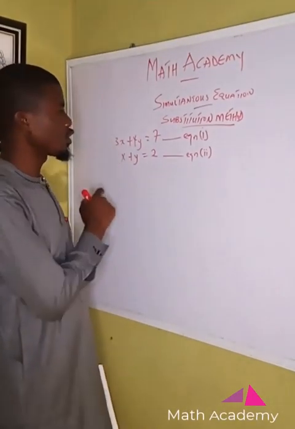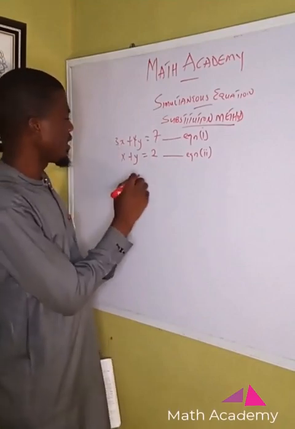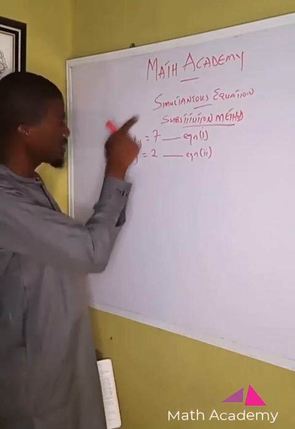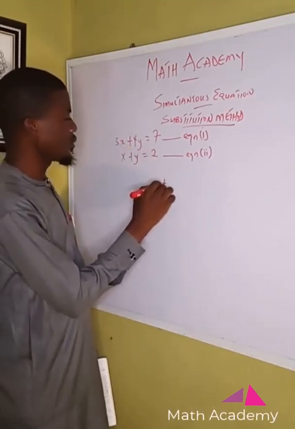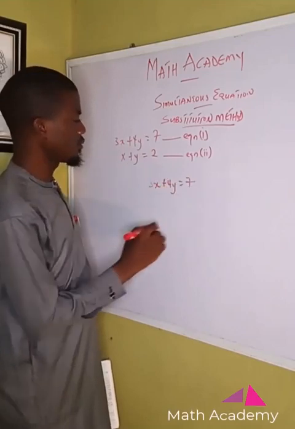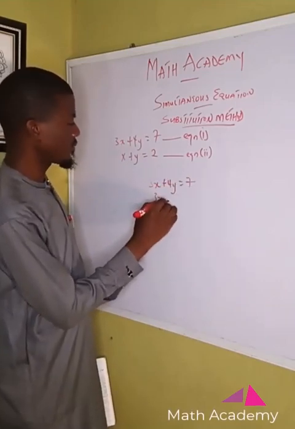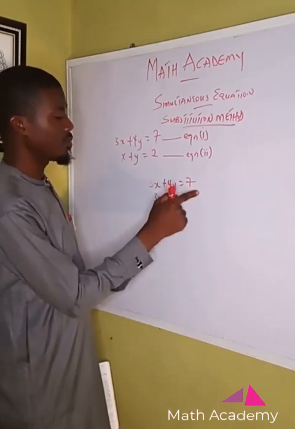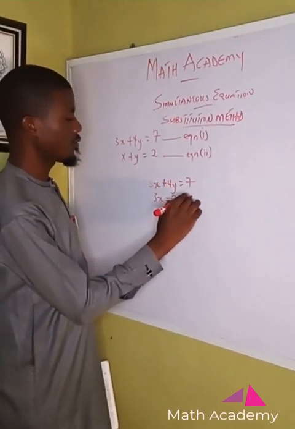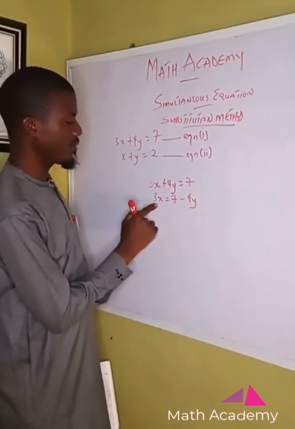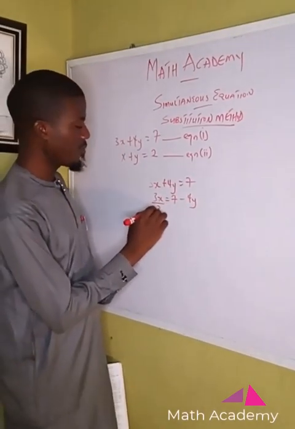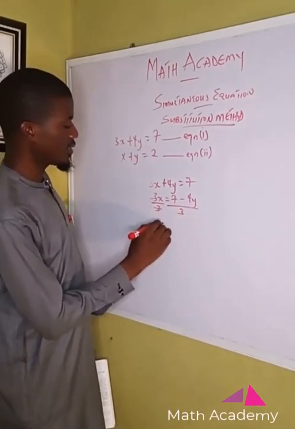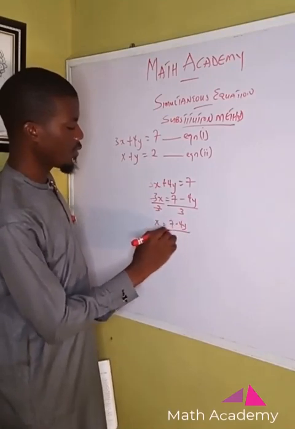Now, let's take equation 1 and make x the subject of the formula. If we are making x the subject of the formula here, what we need to do is to make our x stand alone. So we take this to the other side by saying 3x plus 4y equals 7, right? So we say 3x equals 7. This is positive here. By the time it gets here, it becomes negative, minus 4y. Now divide both sides by 3, which is the coefficient of x, right? So 3 cancels 3, so x equals 7 minus 4y, all divided by 3.